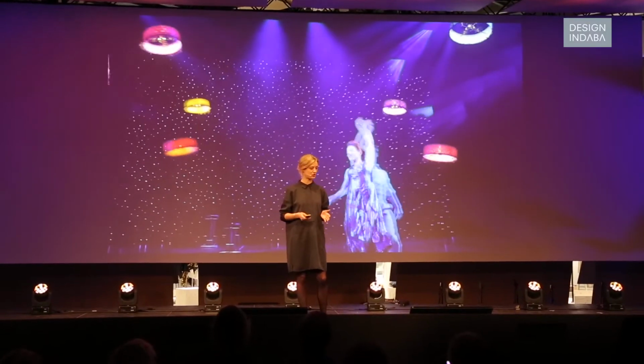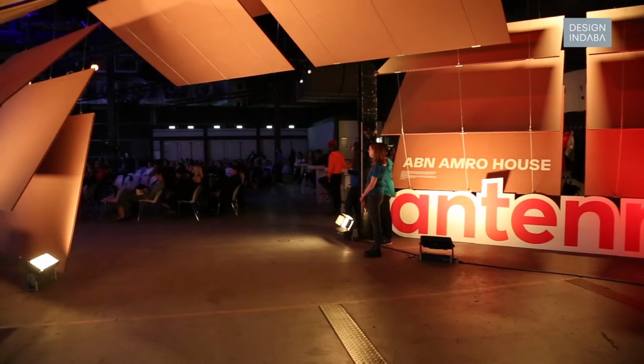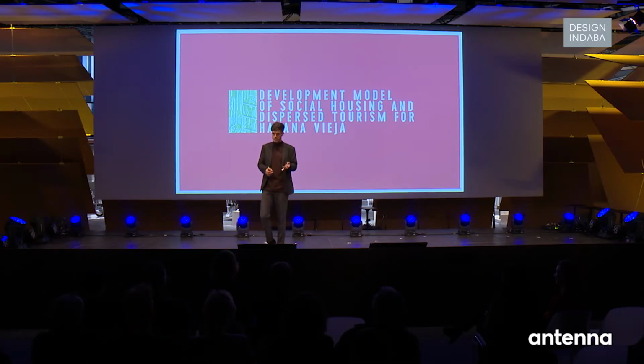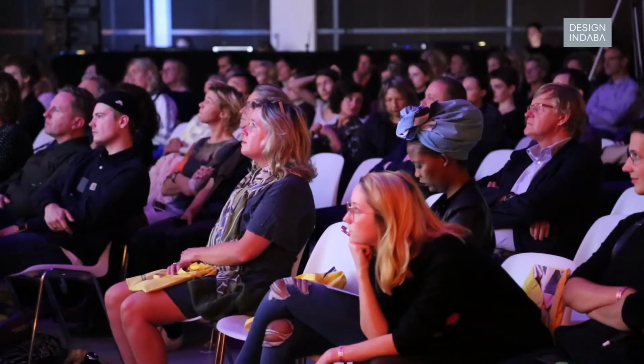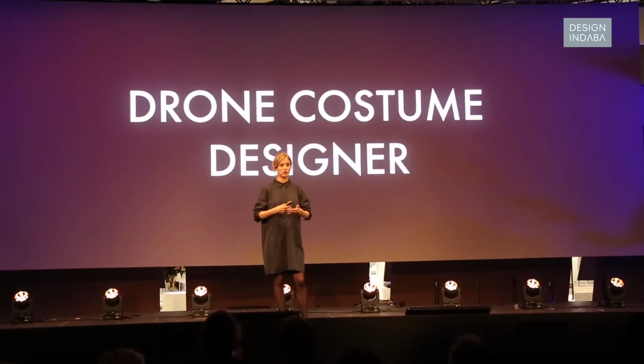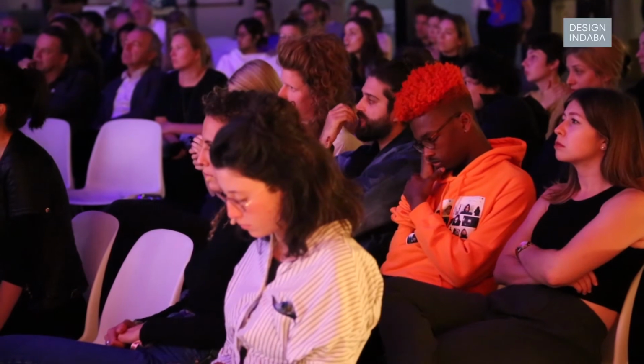Antenna is broadening your horizons and the scope of what you see design as, and being able to understand that outside of the context of your school, outside of the context of your normal networks. It's such a fun group of people, and there's been so much learning from other people in the team, and it's been amazing just to connect with other creatives and see the kinds of amazing work people are doing in very different faculties in different areas of the world and the problems that they're tackling.